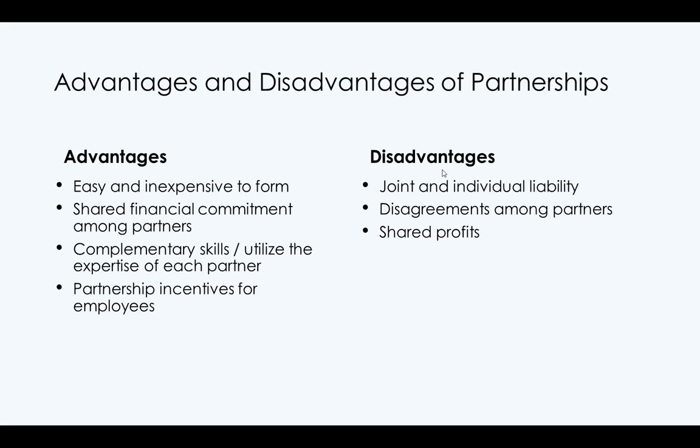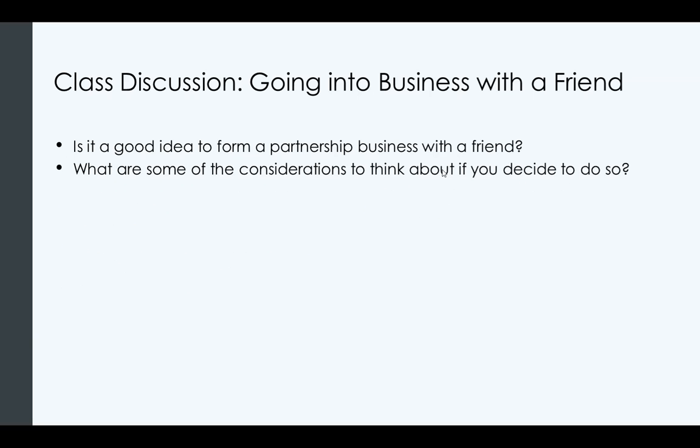And this shouldn't surprise anyone in any relationship. It doesn't matter what it is. There's eventually going to be disagreements, and sometimes there are incredibly successful businesses that are partnerships that are ruined and fold because of disagreement among partners. And then, of course, sharing the profits. It doesn't matter what the situation is, 50-50 split, and maybe each one of those partners puts in the exact same amount of hours, someone is still going to interpret that one person worked harder than the other at some point, and so there's going to be a disagreement about the sharing of profits. So that can be a disadvantage, that you don't get to keep all of that money.